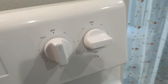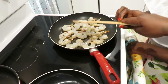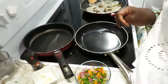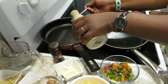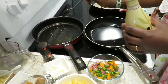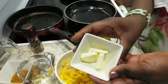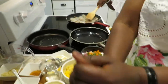Shrimp takes not that long to cook, about 4 minutes. Yes. So you don't have to leave it for too long. Yes. And while you're doing that, I'm going to start with the scallop on the other side. Okay. Again, I'm just going to use a couple of teaspoons. I think that's enough too. We don't want to put too much because we do have to put a little bit of butter. There you go. Great. Maybe I need a little bit more pepper here.